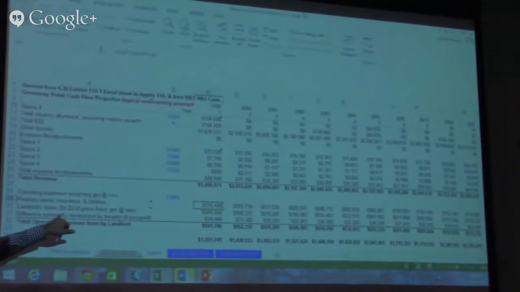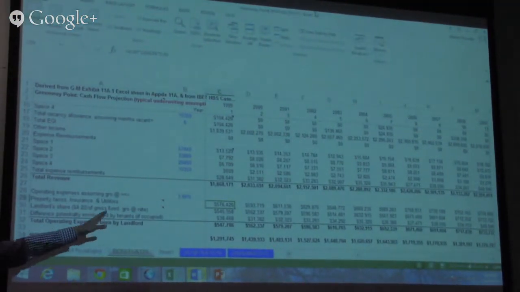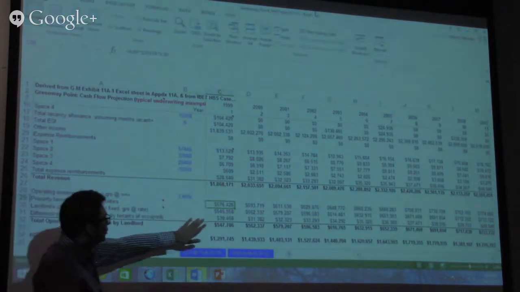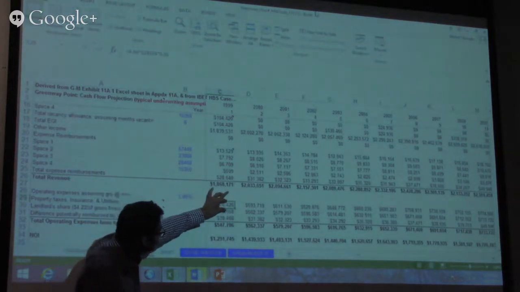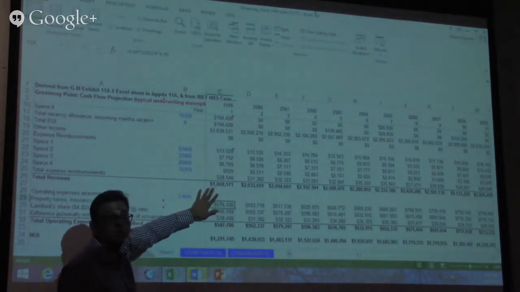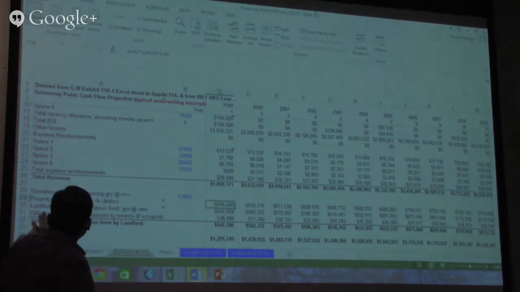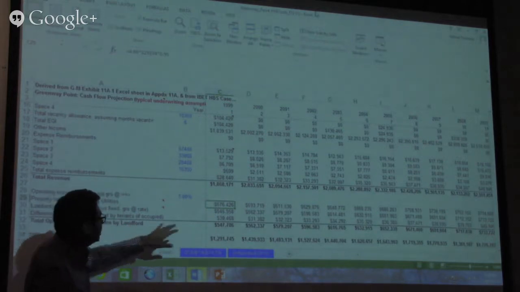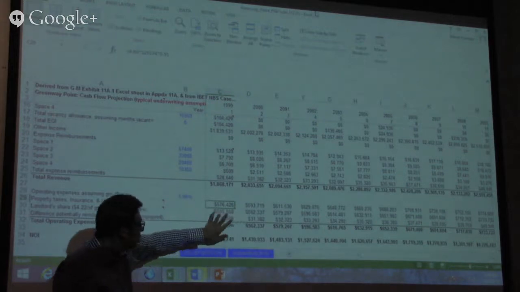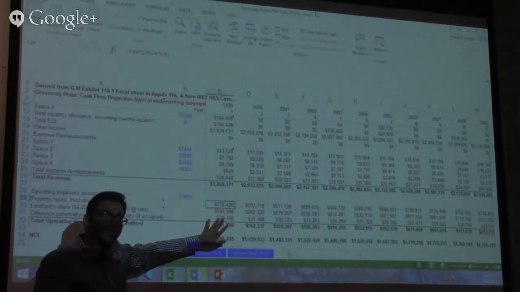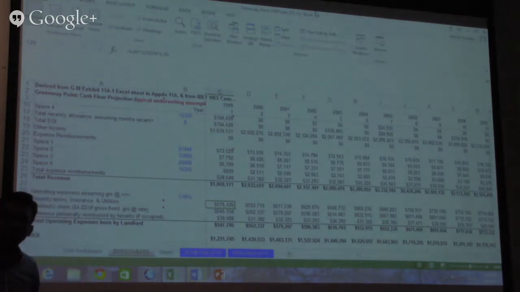Now the landlord share is given at 4.22 per square foot, fixed, right? This is given in the case, very straightforward. You figure out the landlord's share of this portion, and this entire 576, 545 is what your landlord is going to pay. So the potential difference that your tenants are going to be paying is A minus B, 576 minus 545. So 34.68 is the actual number that you're going to get back from the different spaces. Your tenants are going to give you back that money.